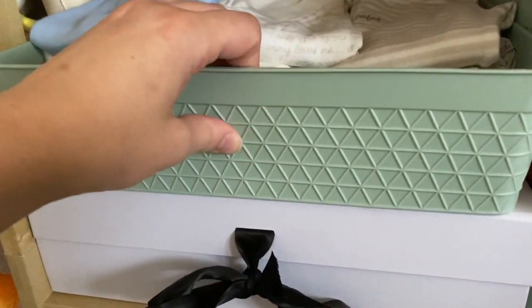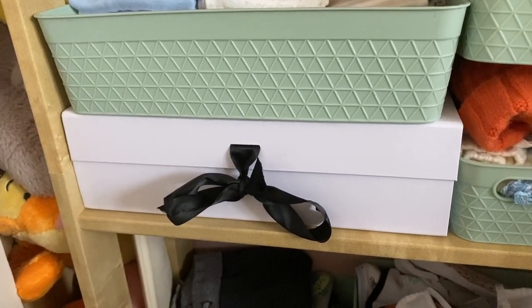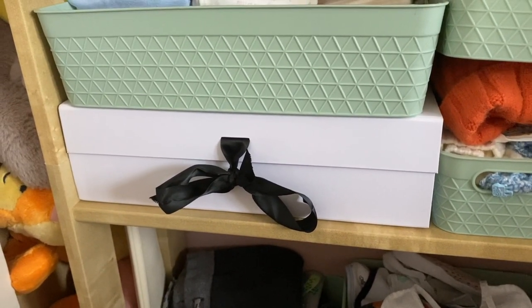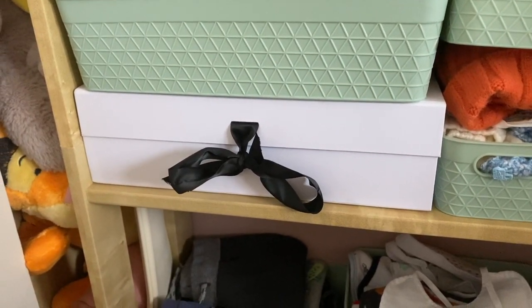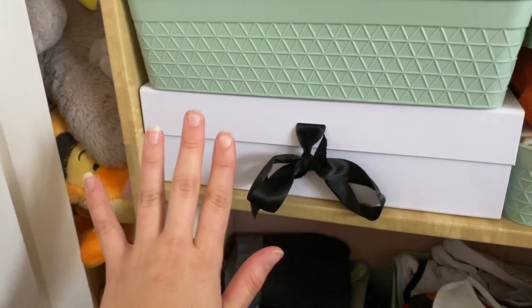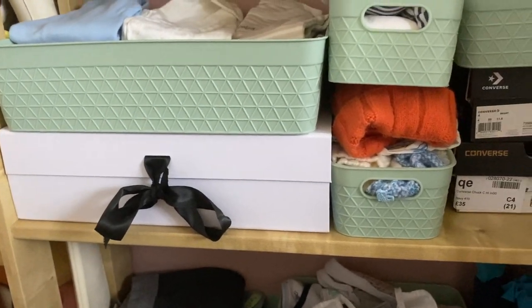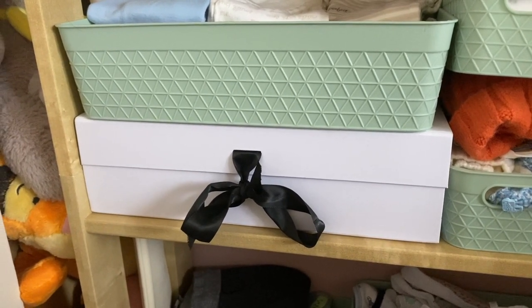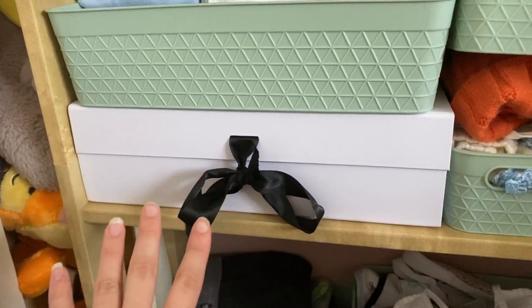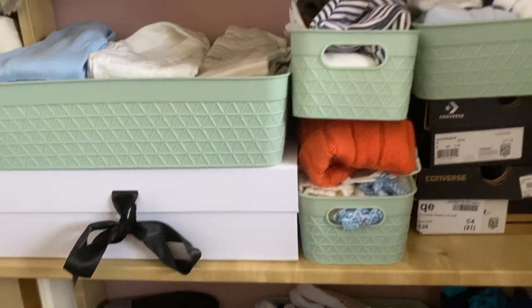Under that, we have this white company box. I was given this by my work colleagues just before I went on maternity, and thankfully it was just before, because maternity wasn't due to start for another 10 days after that. It came with a beautiful soft hooded towel. It was a blue hooded towel with little ears. Gorgeous. He gets plenty of use out of that. Now I just keep different bits in here, which I'm probably going to put into the nursery, but I'm not certain about them yet. So they're sitting in this box until I've made a decision whether they will go into the nursery or not. But that's just to make sure that I don't lose them.